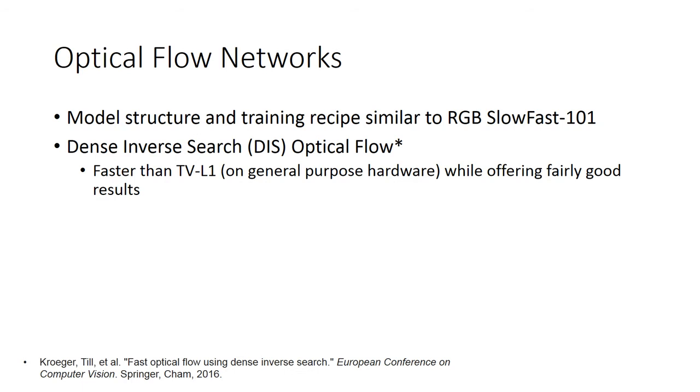And decompose some 3x3 convolutions into consecutive 1x3 and 3x1. And this modification is actually also similar to the one used in the AV slow-fast work. And in practice, this network is actually very fast to train. Maybe in roughly one day with a single machine of 8 GPUs. And for the optical flow network, we use a same slow-fast 101 model. The model structures and training schedule is identical to the RGB slow-fast models, except for necessary adoptions.